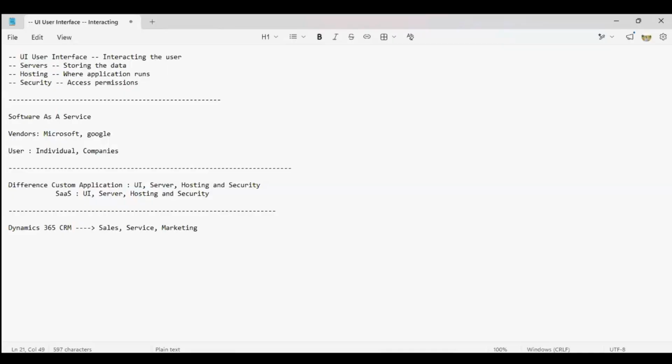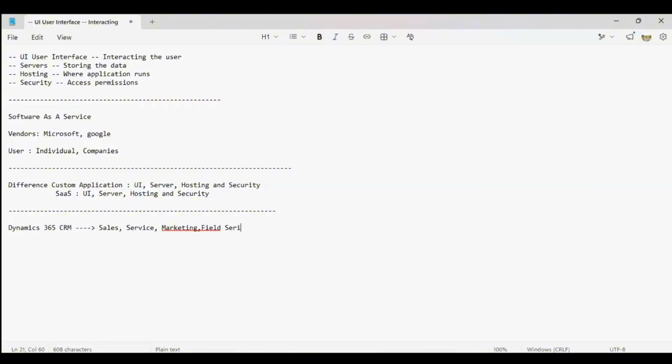Okay. So basically, CRM is a software as a service product from Microsoft which supports the CRM process. In the CRM process, we will have different sections: sales, service, marketing, like that. Okay, we will have field service as one more.